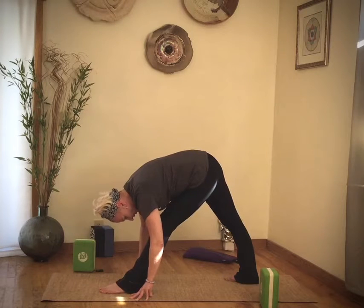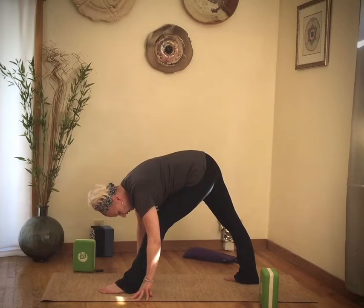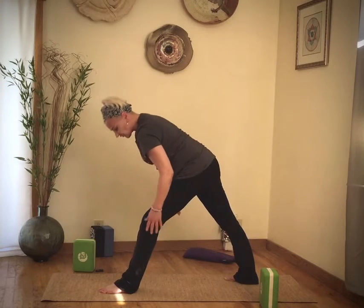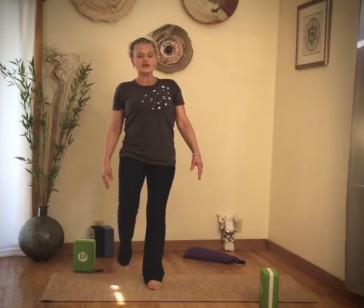To come up, firmly press the left foot into the ground, slide bend to the left knee, and then slowly bring yourself up. Step the feet together, shake it off.